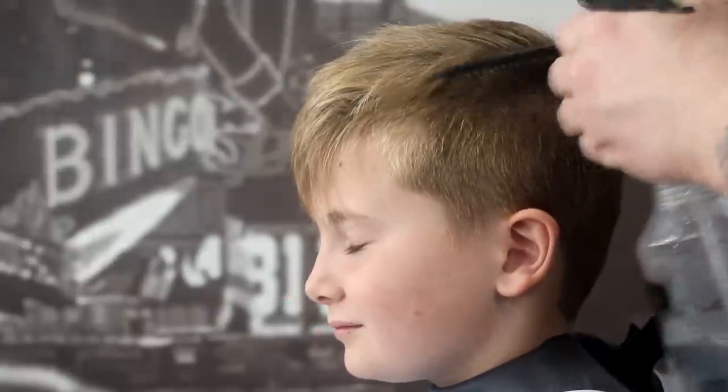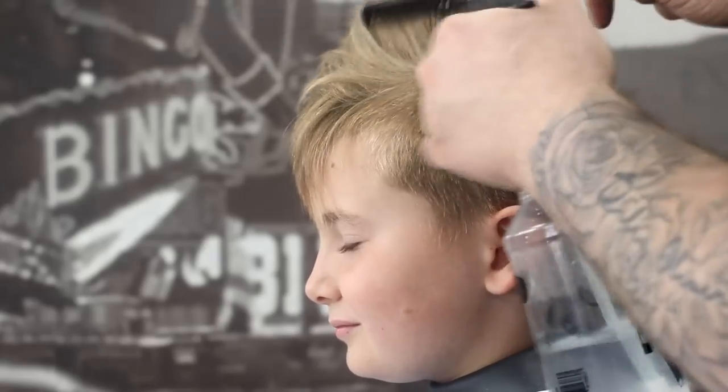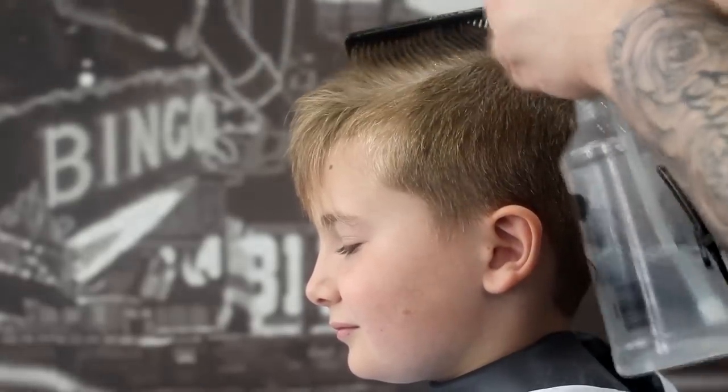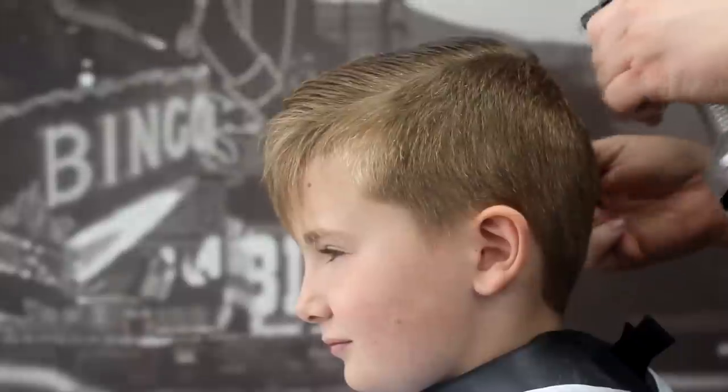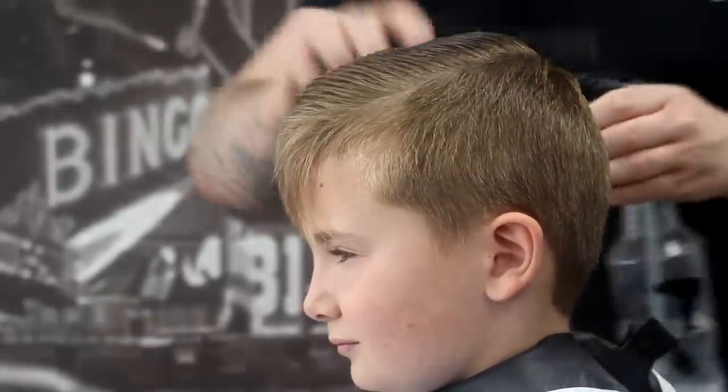Today we bring you how to cut a kid's hair. This young man here, his name is Riley. I've been cutting Riley's hair for about 3 years now. Riley's really good. He sits really still. He's funny.